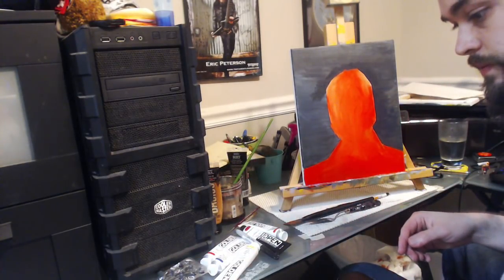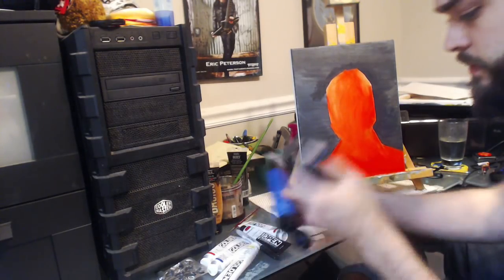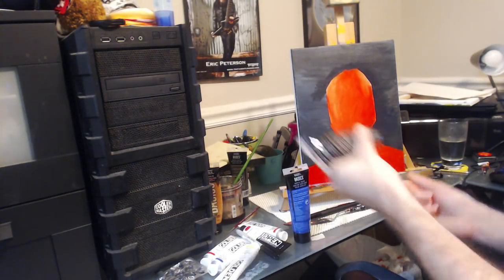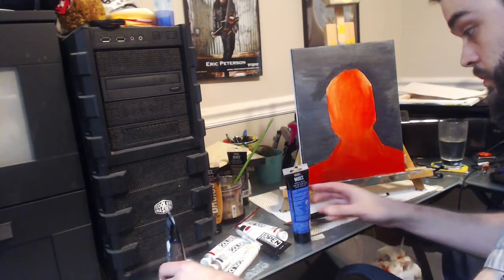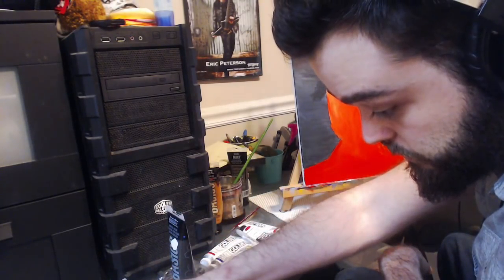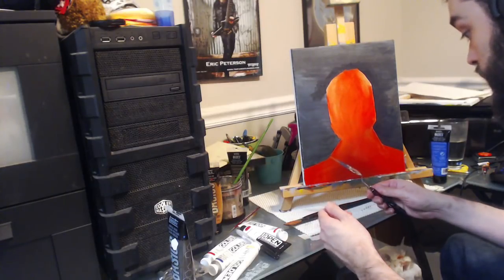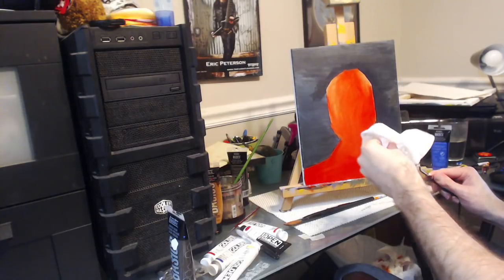I need to make more blue. So this blue is actually sort of a black. I'm using cobalt blue and burnt umber, and that makes a much more interesting background than just a straight black. Now if I was using, what was I talking about? If I was using one of those hardwood panels, then I could use that here, and using the background as entirely black works out good.